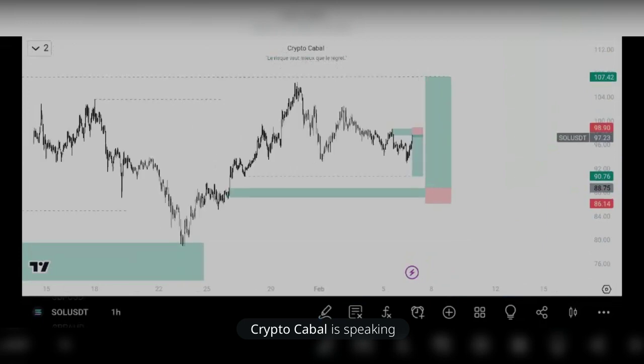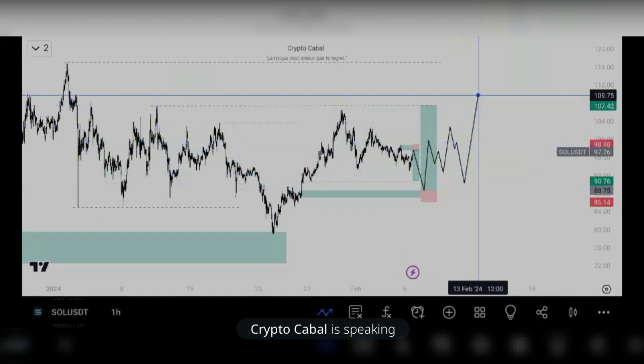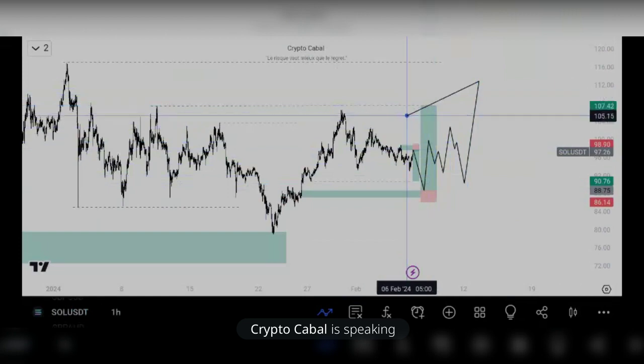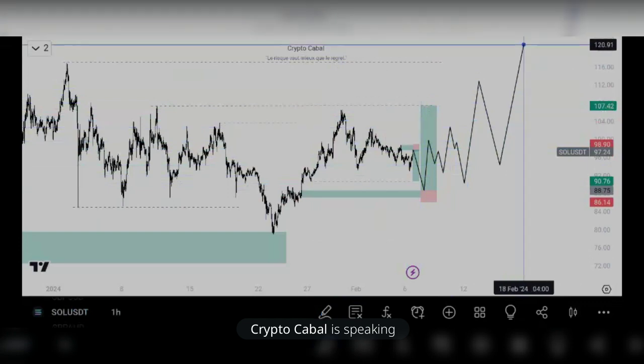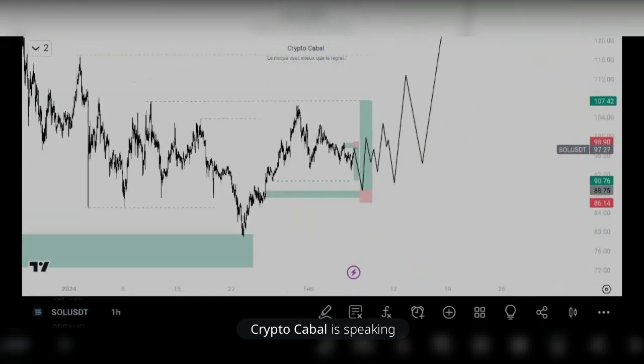So if we are actually looking to buy Solana, definitely we'll be waiting for price to come down towards this extent, and we have a push to the upside. When price gets to this particular point, we can get a reaction, and we also push to this point. We get another reaction. Then we push down. When we take out any form of highs, definitely we should get a reaction, and we can see something of this nature, most likely on Solana USDT. And that is just a simple way to create analysis.